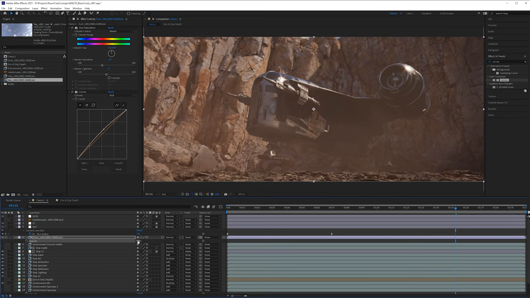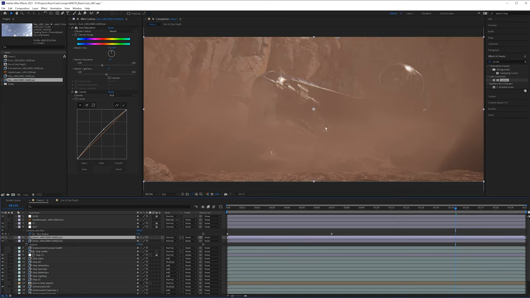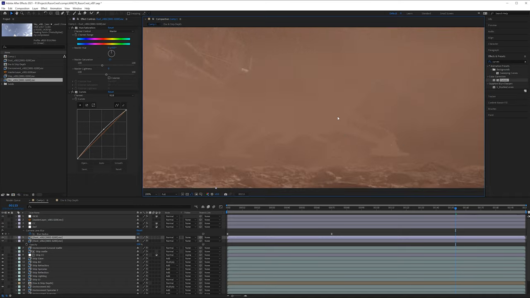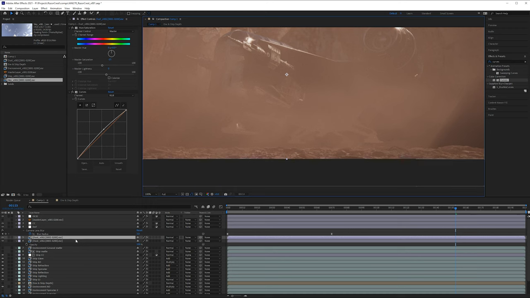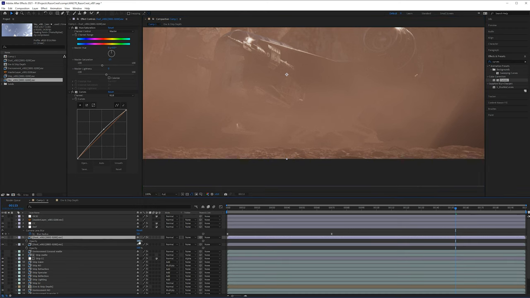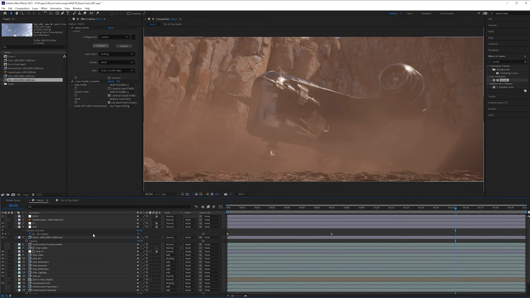But if you need to make your dust thicker, you can always simply duplicate your dust layer and you could do something more like this. Although you will run into the issue like this, where you can start to see a silhouette around your ship. So in this case, you would want to, on the duplicate, pull that down until you couldn't really see that anymore. You'd have to be pretty subtle with that. Okay. I think one dust layer for me is good, and I don't need anything else than that.